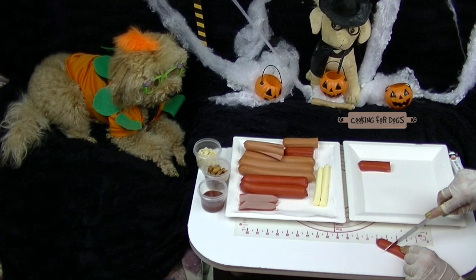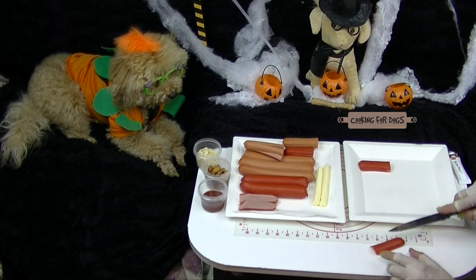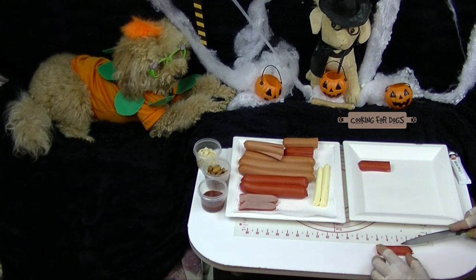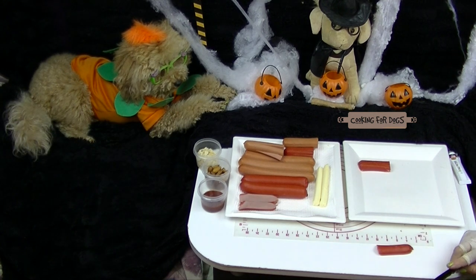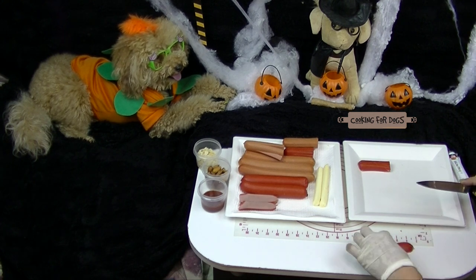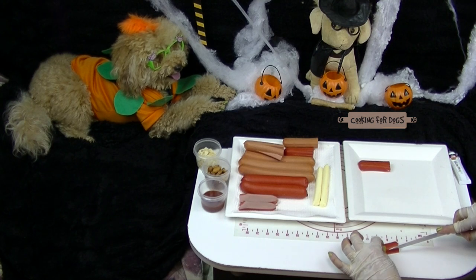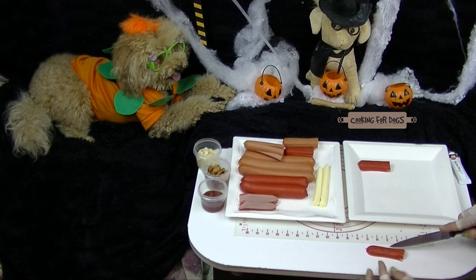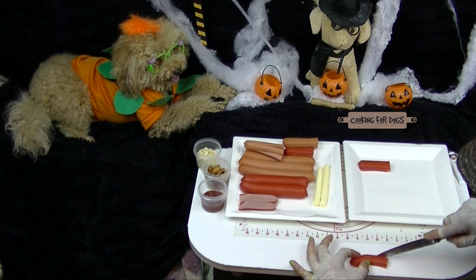Now wiener sausages are just a treat food, so don't make them a main meal, they're just for a treat. These will look perfect on my creepy Halloween finger foods plate. If you like to eat wiener sausage, they are a great sharing food. Once you've made these creepy crab shapes, set them aside on the plate.